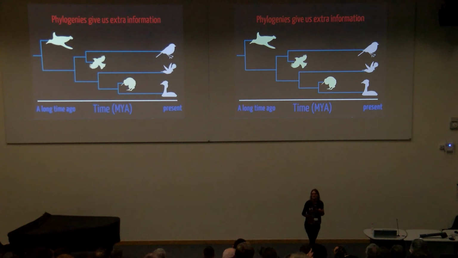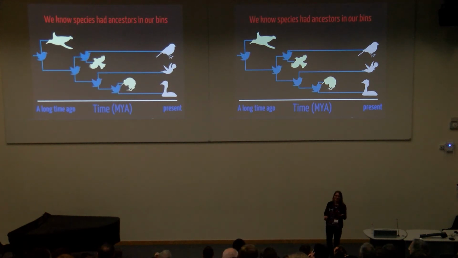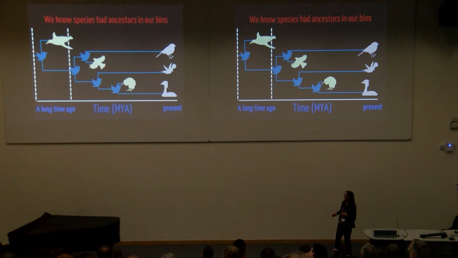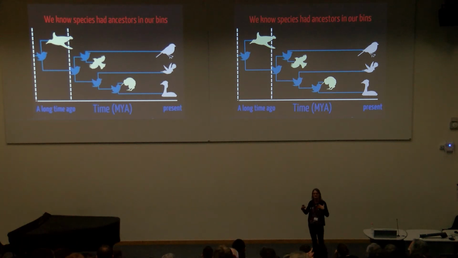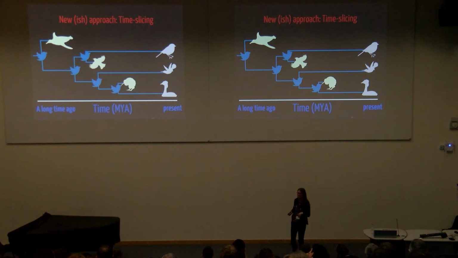And this, I think, comes back to some of Graham's points when he was looking at his phylomorphospaces and the information that we were ignoring when we look at those. We've also got ancestral species in there. So the nodes we can think of as being the ancestors of these groups. And we know that there are going to be ancestral species within these time bins, which up until now we've been kind of ignoring. So our solution to this problem then is what I'm referring to as a new-ish method, which we're calling time slicing.